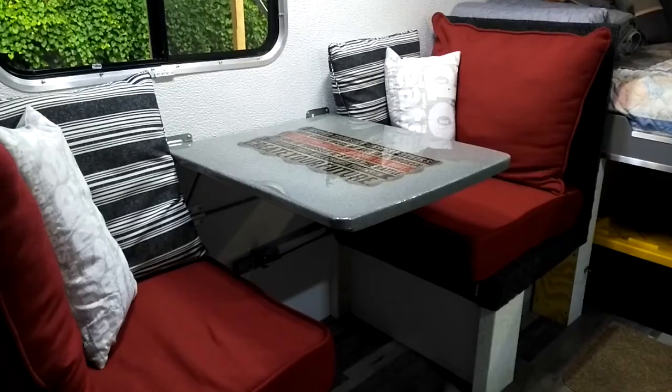I would show you how our table actually folds down and makes it into a little couch area or maybe a small bed. And I'm going to show you what we did and what we used to do that. So the first thing we got to do is remove the cushions so we can get the table to fold down. I'm going to show you how that folds down.